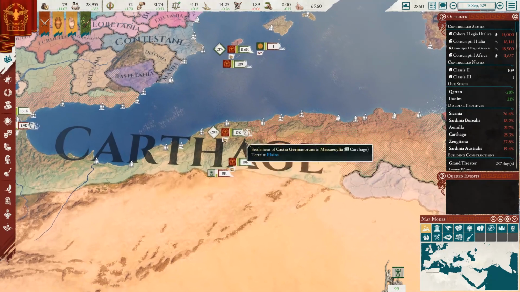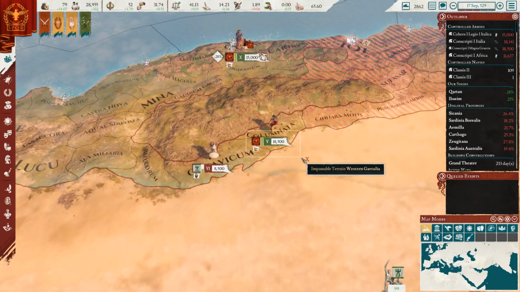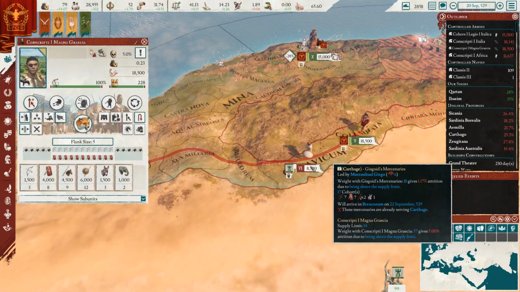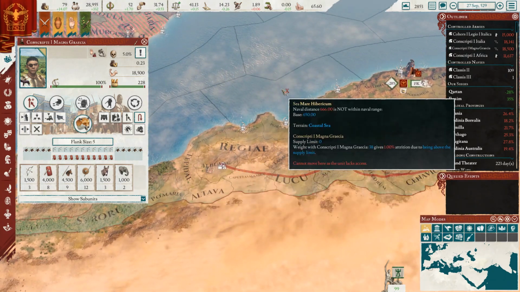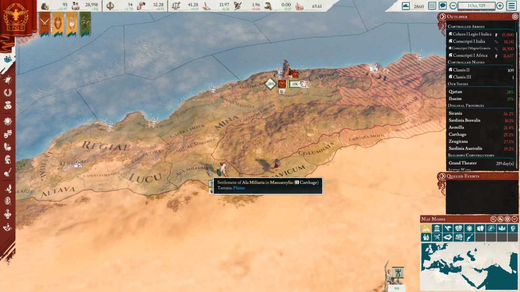Alright, so yeah, just waiting on that siege, guys. We got these other sieges going too. And it looks like we're chasing this unit here. Maybe we'll catch him. I assume that's where he's going. We want to make sure he doesn't get behind us.